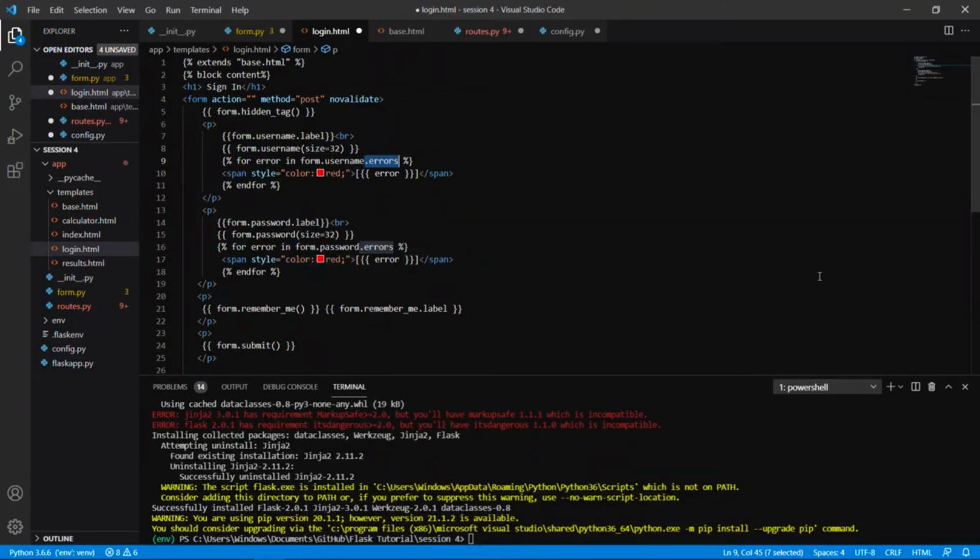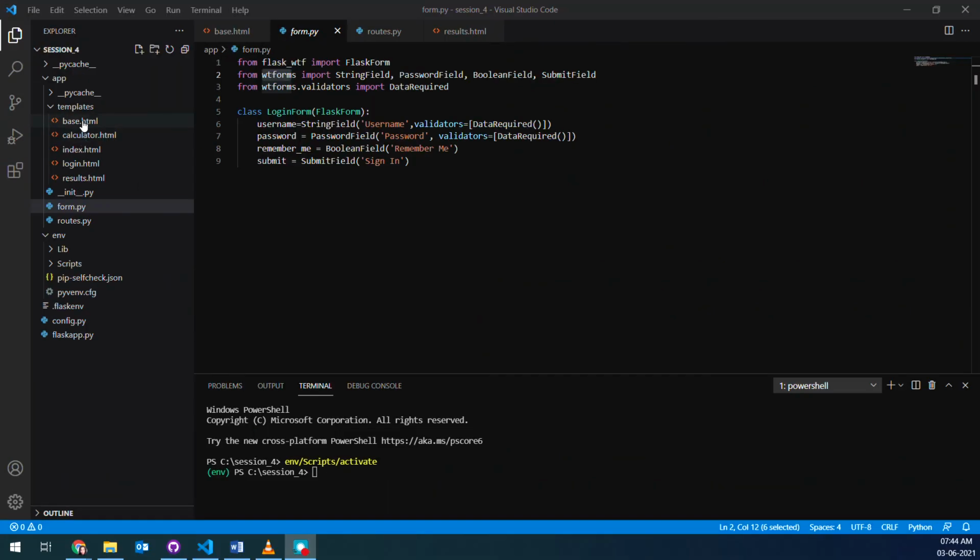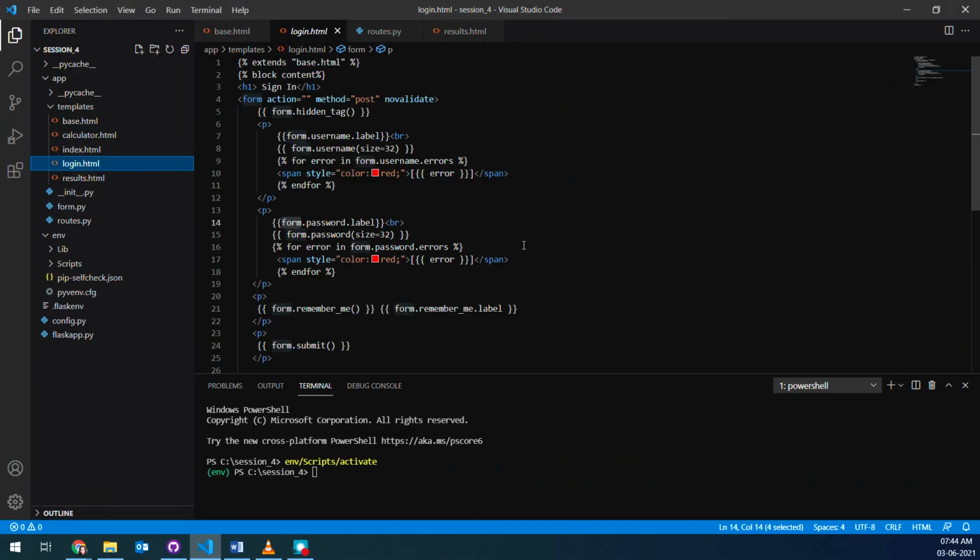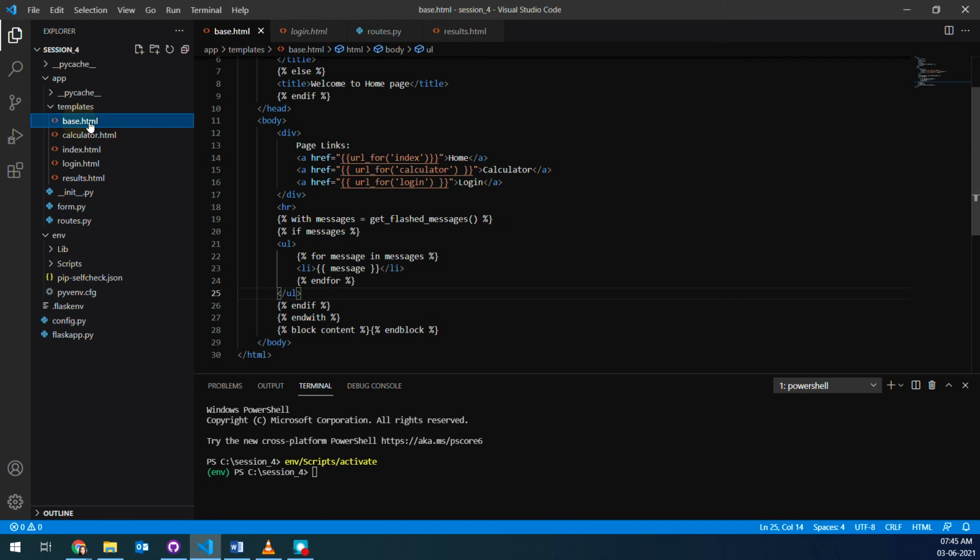Which we are displaying here in the login page. In this section, the first thing, we have added a login page to display the login page with username and password input. There we have extended the base.html, and in the main content we have added a form with username, password, remember me boolean value, and then submit button. This is our login form web page.